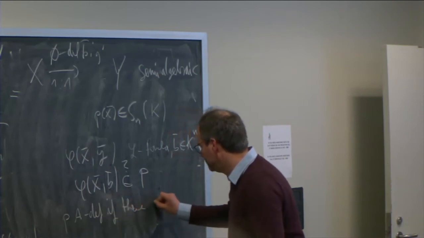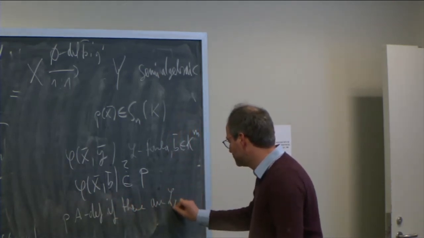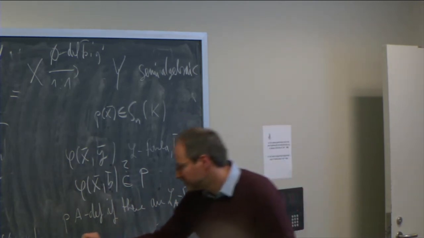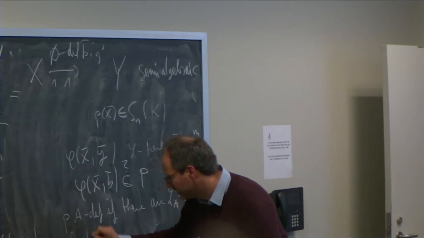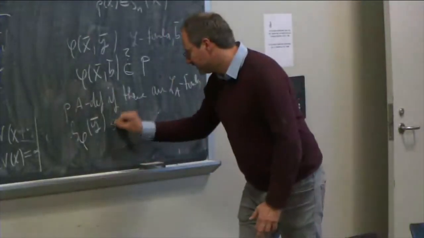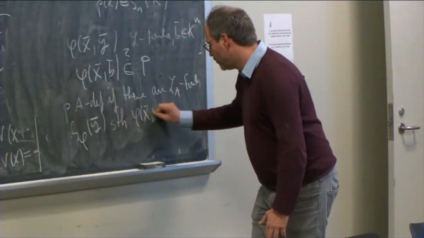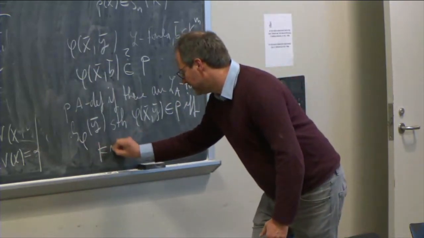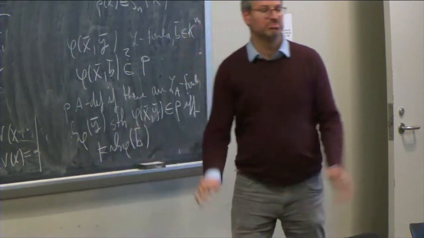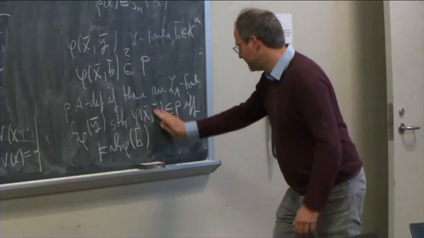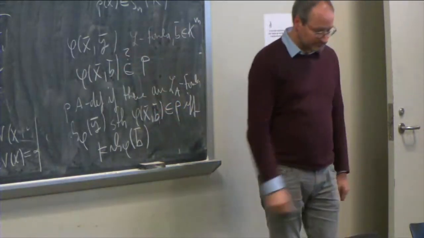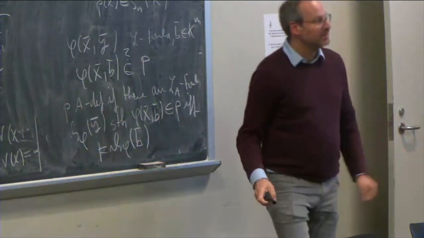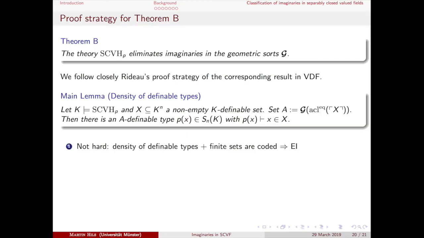That is, there are formulas with parameters from A, say d_p phi(y), only in the parameters, such that phi(x, b) is in p if and only if d_p phi(b) holds. In stable theories, all types are definable. But here we are not stable, and the definability of types is also restricted to parameters. If we took all types in a stable theory, it would always be true. But anyway, this is the main point.